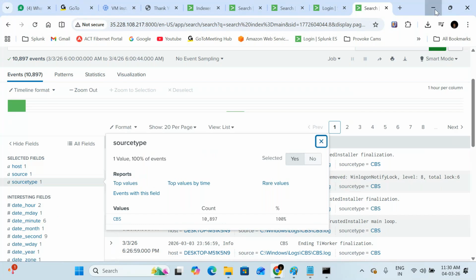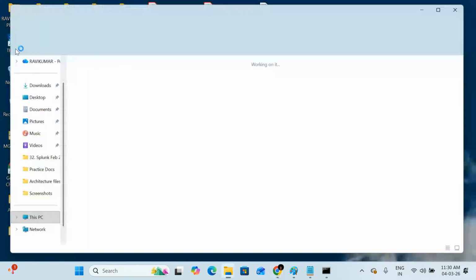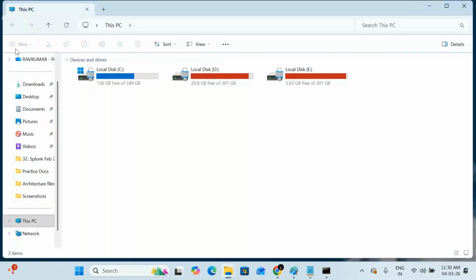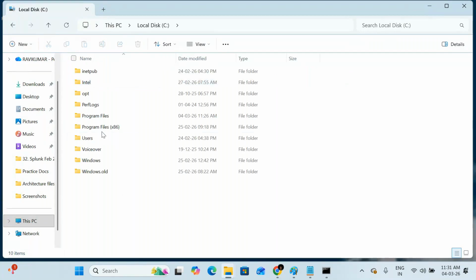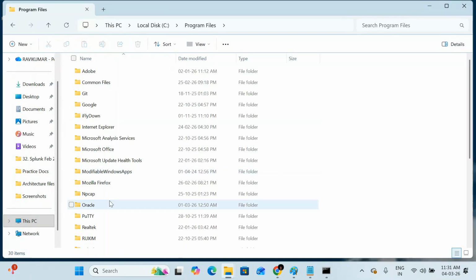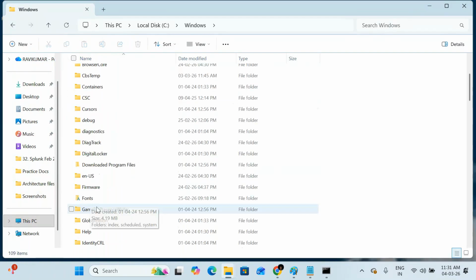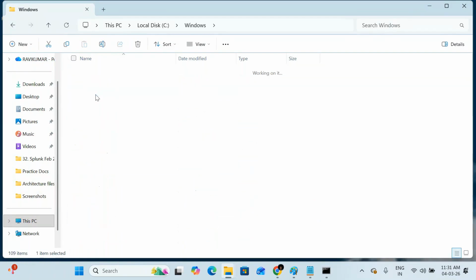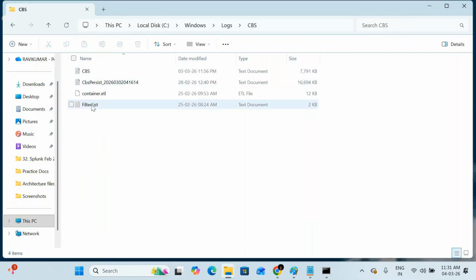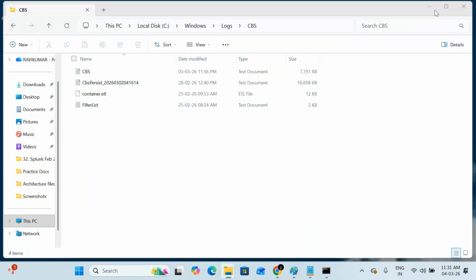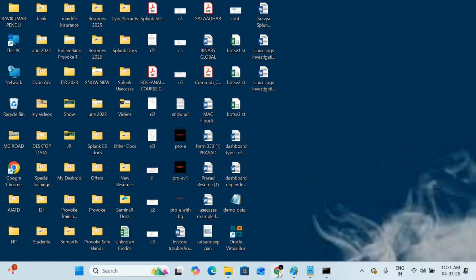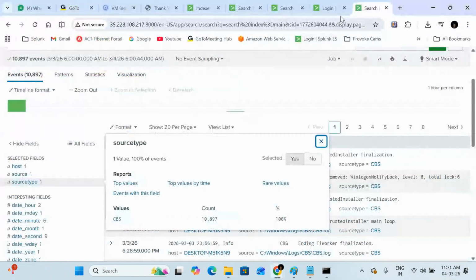So my laptop's CBS data, C Program Files, sorry, Windows and logs. So this data we are seeing in the cloud, GCP servers, and you are searching here. And this is my host.